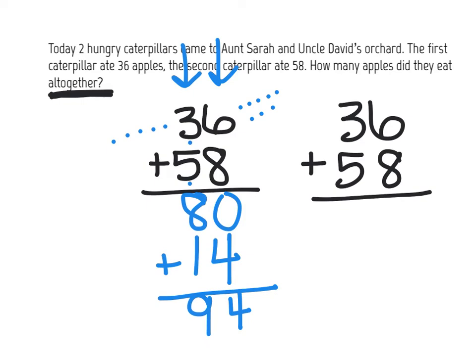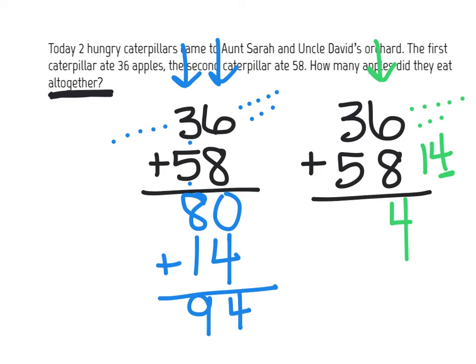Over here on this second problem I have set up, I'm going to do new group above. 6 plus 8, because when I do new group above or new group below, I always start in my ones place. So 6 plus 8, 6, 7, 8, 9, 10, 11, 12, 13, 14. I get 14. The 4 is in my ones place. I'm going to put that down here under the ones.